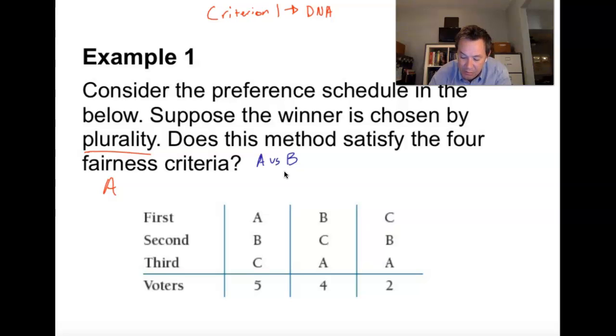In the second column, B would be the winner. And in the third column, B would also be the winner. So B wins, because they get those 2 votes in the last column. B wins 6-5.